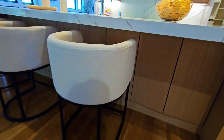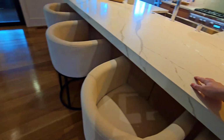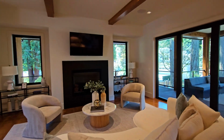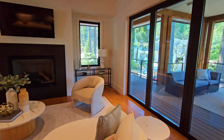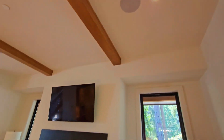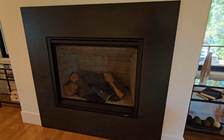I love that they're including the under island storage. It's all usable space there, so it's not wasted to have more storage down there. This property has ample storage space. Again, feeling these gorgeous real hardwood floors here. Another cool thing that they did is they made the vents for the HVAC flush with the floor. Feels very premium and seamless.